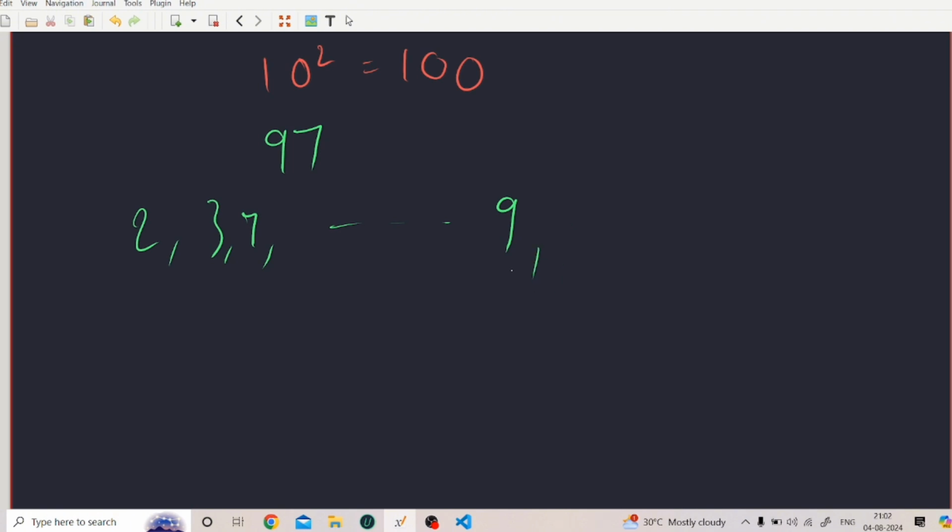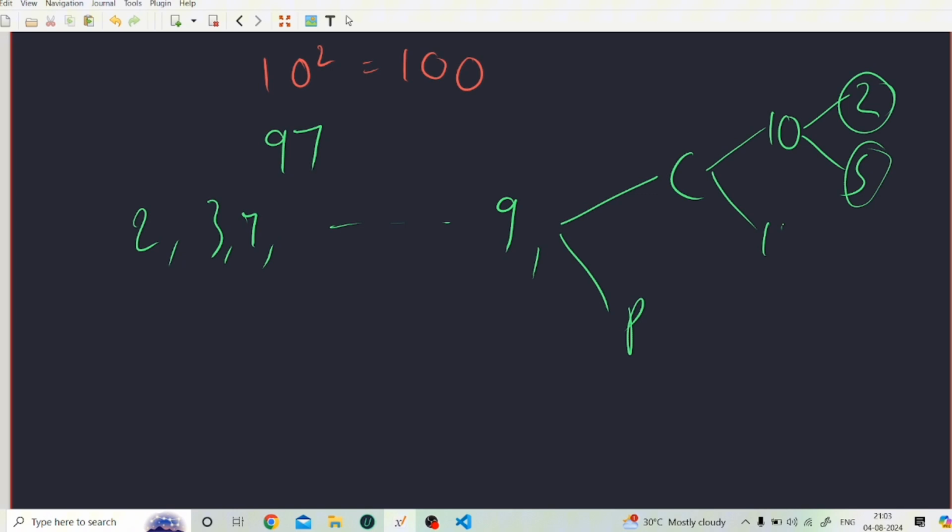But why are we not going after 9? From here we are going to encounter two kinds of numbers, composite and prime. Composite numbers have factors which we have already checked. Suppose the next composite number is 10, right? We know its factors are 2 and 5, and we have already checked with them. The next composite number can be 12, which is 3 into 2 into 2, and we have already checked with those also.